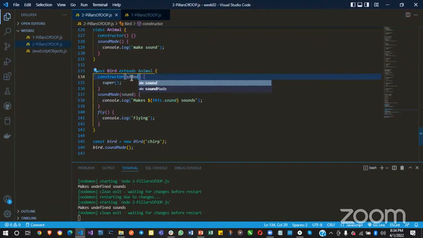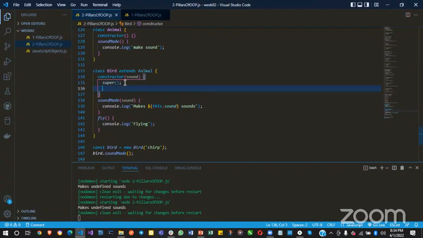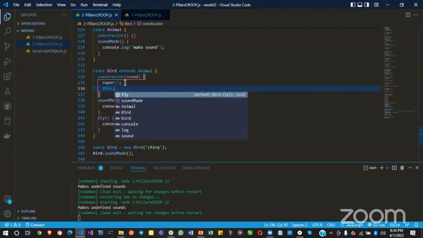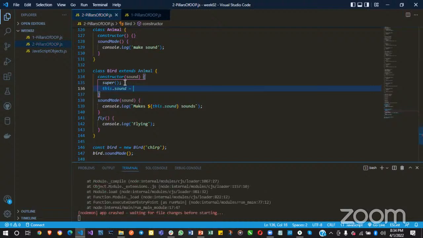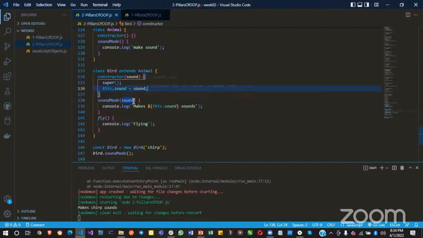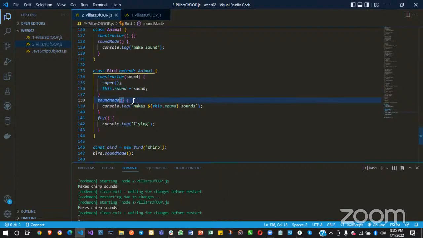So I need to do this dot sound is equals to sound. Then I won't need this here again.